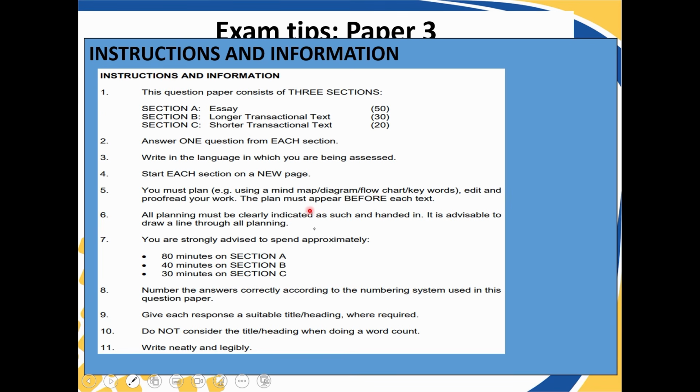Your plan must be clearly indicated as a plan, and then you cancel it. You are advised to maximize your time according to what is indicated there, so that you do not run out of time. If your plan is not cancelled, the marker will mark the draft, and that way you will lose marks.